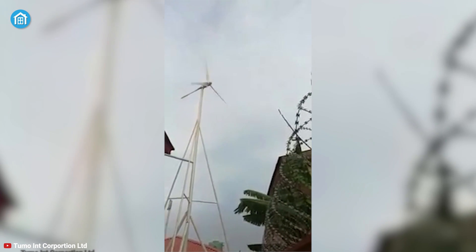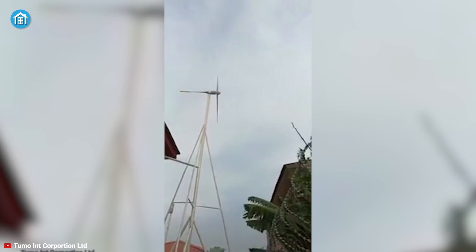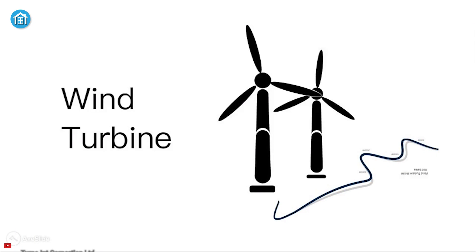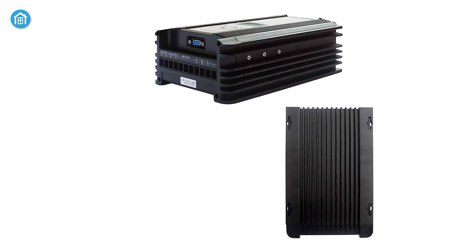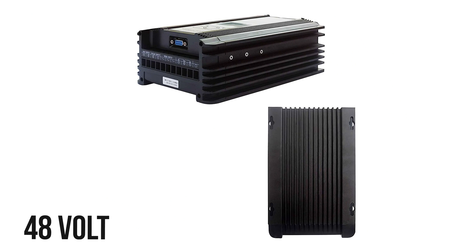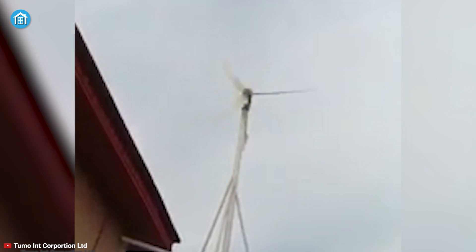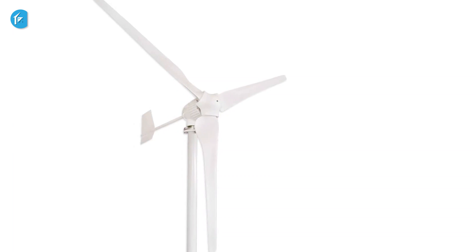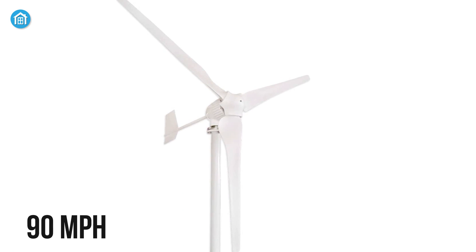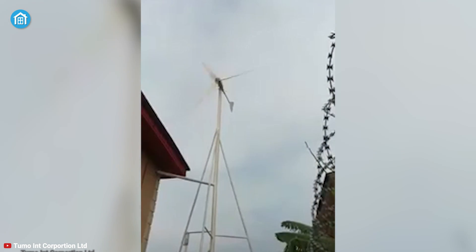Next up at number two, we have the Tuma's Wind Turbine Generator, producing enough power for small household applications. Its white three-blade turbine comes with a 1000 watt generator that can charge a 48 volt battery bank, which is an impressive feat for a residential wind turbine. You can set it up on your roof, and the startup wind speed is only 5.6 miles per hour, making it great for low wind climates. It can also survive up to 90 miles per hour, though you shouldn't place it in areas prone to hurricanes, tornadoes, or heavy storms.